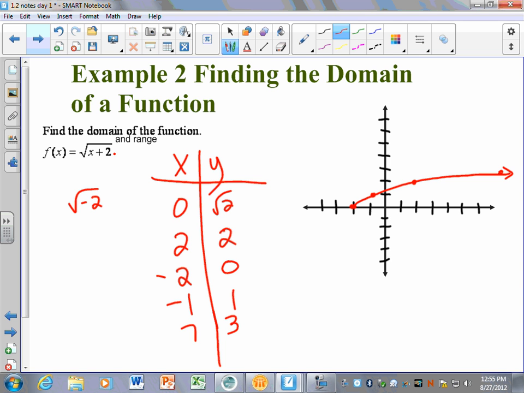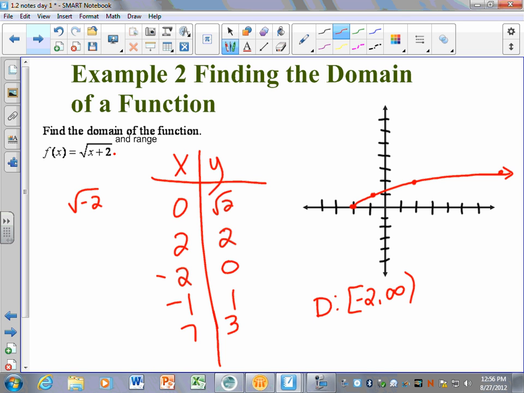And it's really easy to do domain and range when you have a graph, but I wanted to go back to the equation at the same time of doing domain and range. The domain is the x values, meaning where do my x values start or where do my x values stop? And we said earlier, just based on this, that we knew negative 2 was going to be our smallest x value. And look at my graph. It starts at negative 2, and it's just going to keep going to the right forever. So could I say my domain is negative 2 to infinity?